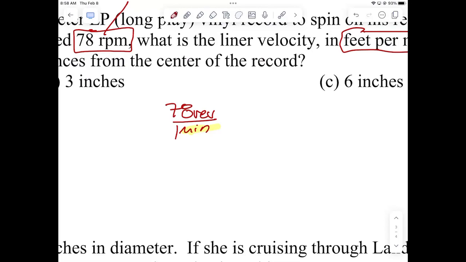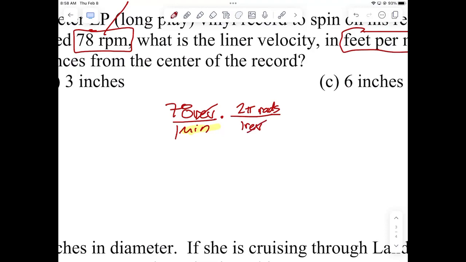Whenever we're talking about rotation, we have to convert our measure of rotations to a very specific unitless measure. Radians, right. So we can measure rotation in rotations, revolutions, laps, degrees, whatever, but those are all specific units. So I'm going to convert this once off to the side. 1 revolution is how many rads? 2 pi. 1 revolution or 1 rotation is 2 pi radians. Everyone agree? That's once all the way around.